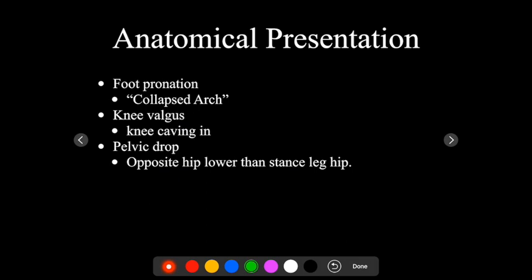Then we can look at pelvic drop, okay. So the opposite hip, so the swing hip, is at a lower point than the stance hip. If you're looking at someone from the front or the back, this is your stance leg. You would see your swing leg hip be lower than the stance leg hip, okay?